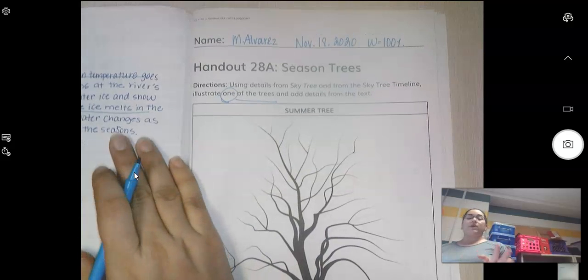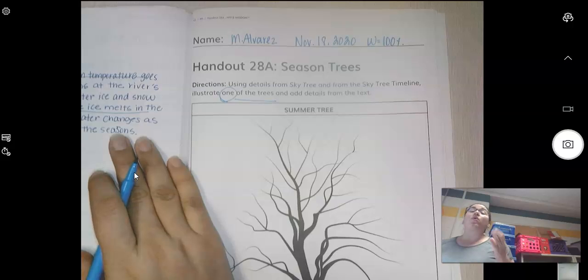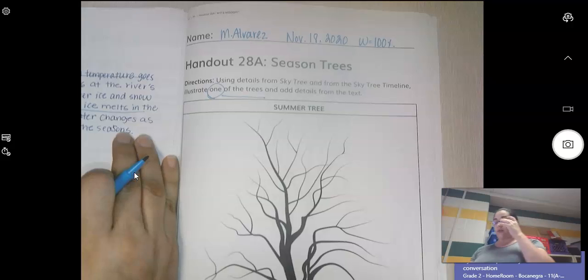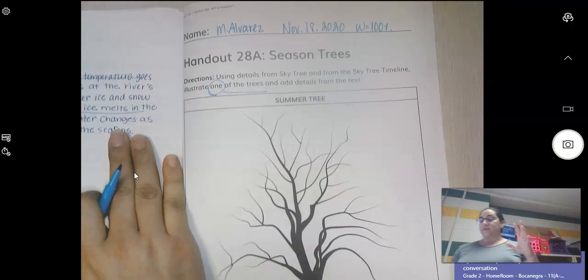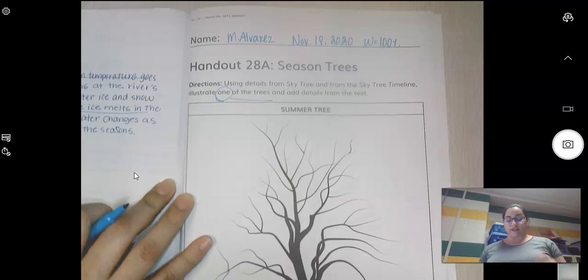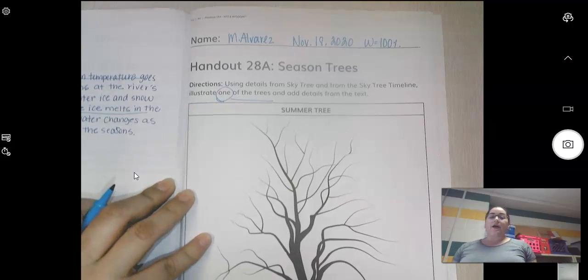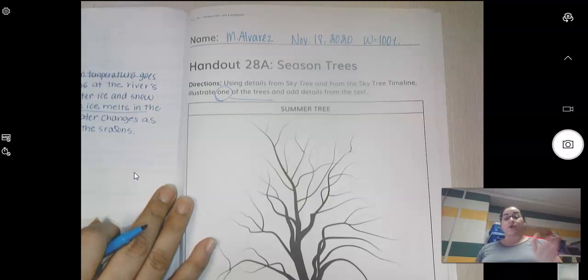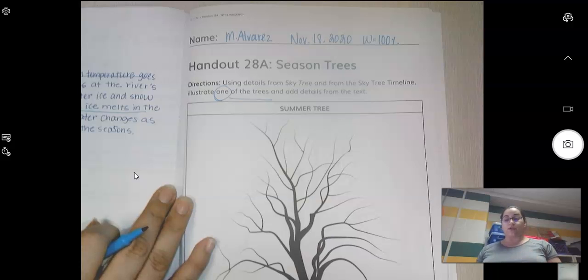So if you don't have them, it's okay as well. Do not worry or stress about it. Just make sure that you are only illustrating one of the trees. Now, here's the thing. Another instruction is that I am going to go tree by tree. You are going to decide on which one you want to do.